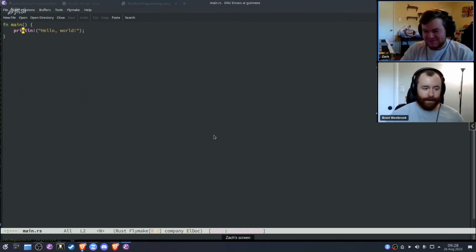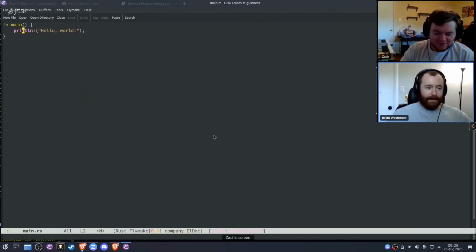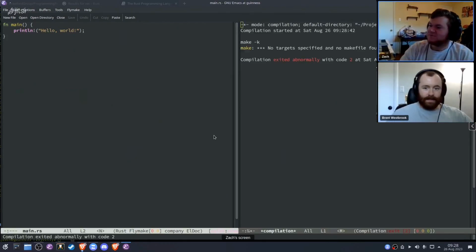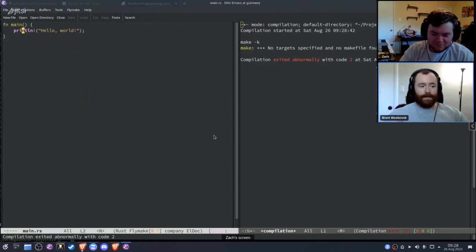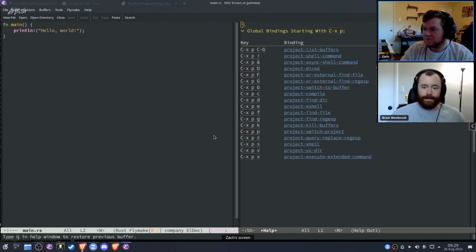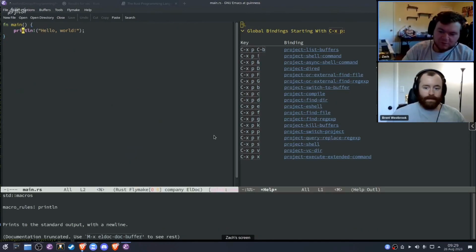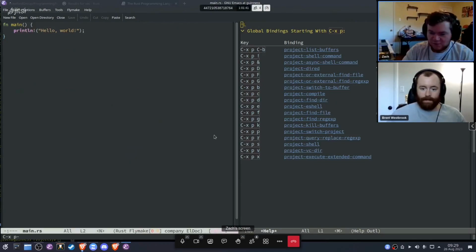Oh, perfect. All right. I guess give it a compile. I don't remember how to get to the make or the compile thing. Control X P is called the prefix for project.el. Everything after that, you can actually hit question mark here, and it'll open a buffer telling you all the options. Oh, nice. So it's P C to compile. Yep. I did not know that. Okay, perfect. So if I do Control X P C, make -k.